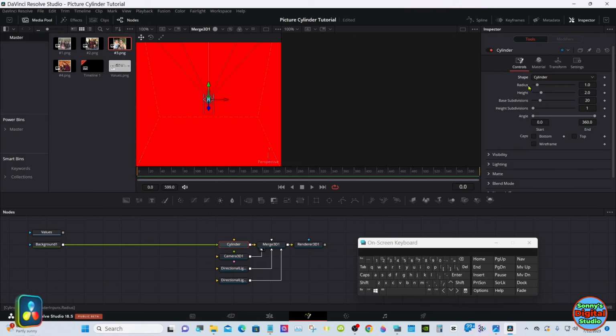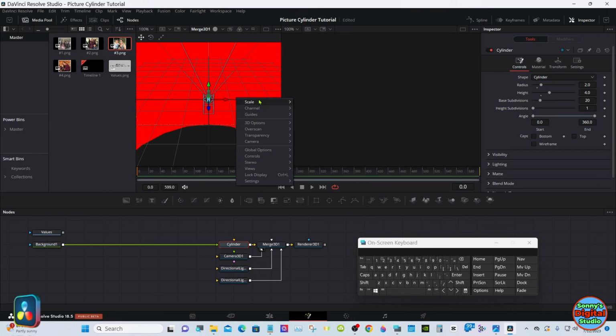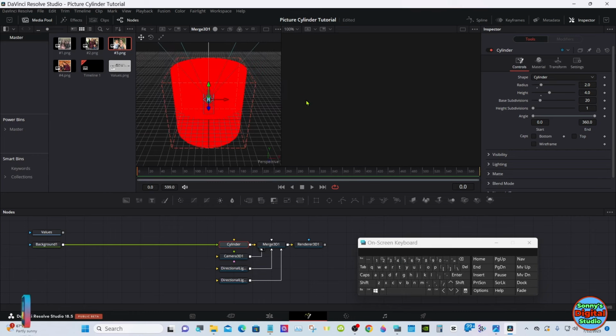Now here's where we have to put these two values in that I just showed you. And as you see in the left viewer, everything is inside that cylinder.